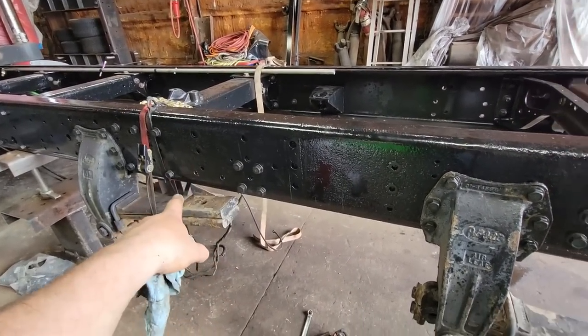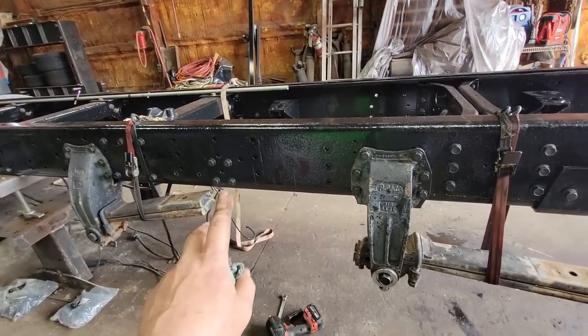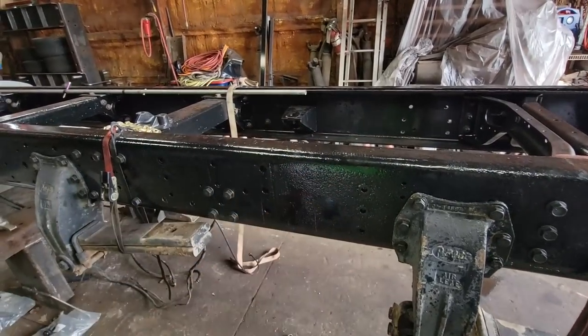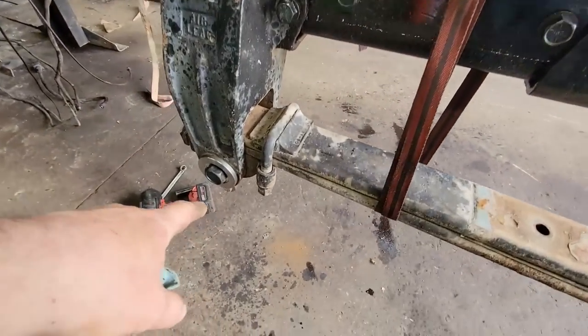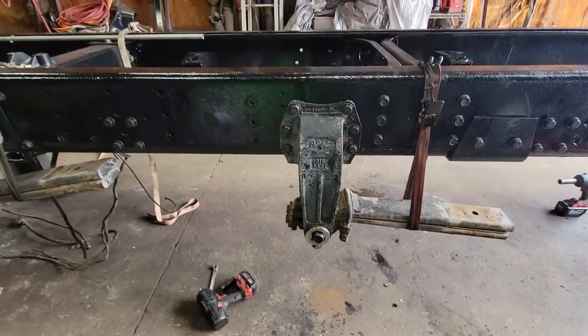So we're waiting on all those center bolts. I ordered two more sets of U-bolts, two more sets of top plates for the U-bolts to go over the saddle. Got those coming and need one more bushing. We went ahead and took care of the bushings in this one, so it's got all new bushings the way it's supposed to be.